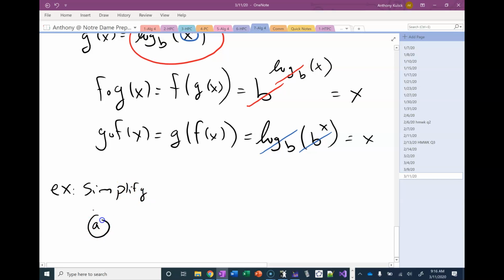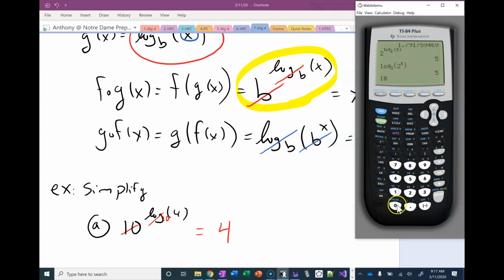So for example, if I ask you to simplify the expression, ten to the log 4, remind me again, when we don't write a base on a logarithm like that, what is the base there? 10. So this looks exactly like this situation here, right? So what's going to happen? Exponent base 10 cancels with logarithm base 10, and we're left with just the 4. Let's just check that on our calculator real quick, just to show that the same thing is happening. We're getting just 4. Is everybody okay there? Okay.